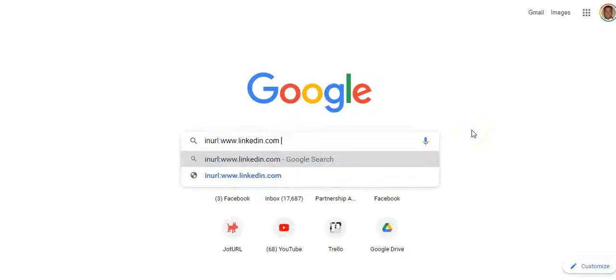Then I'm going to add the industry keyword. For this one, it's renewable energy. The keyword itself can shift; this is something you've got to play around with. This is called a Boolean search. Alternatively, instead of inurl, you can replace this with site. It should give you similar results, but I wanted to make sure that this shows up in the URL.